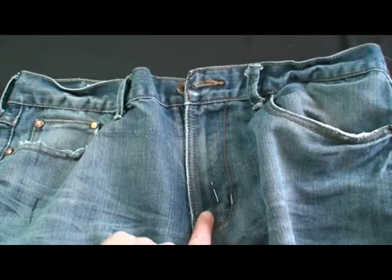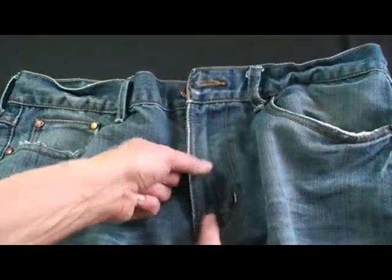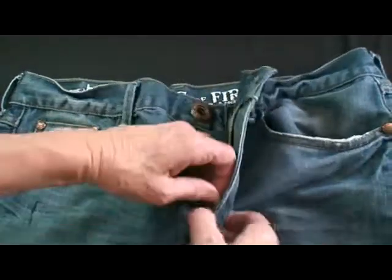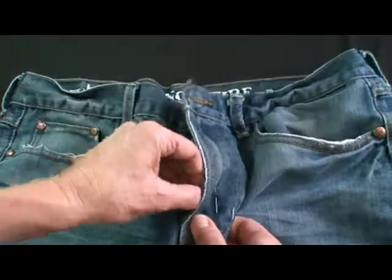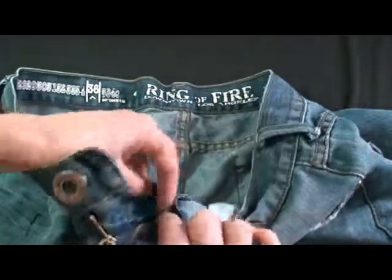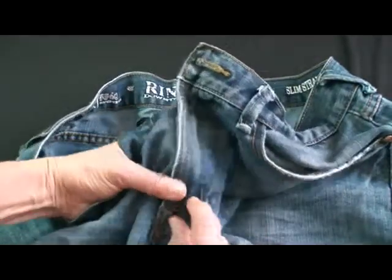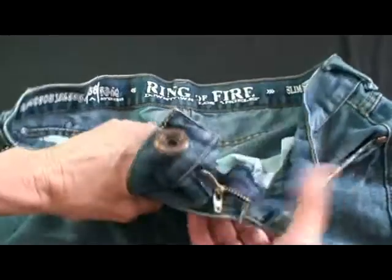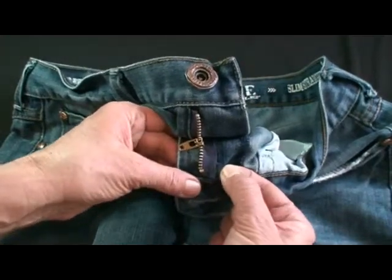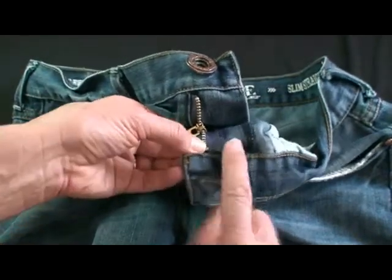Now I'm coming down here to the bottom, and I've got that really bulky zipper tab right there. And so before I continue stitching, I'm going to go ahead and close this up so that that zipper tab is not in the way. Now I'm going to keep sewing down, but remember I've got to pull that fly out of the way. And I'm going to sew down as far as I can get without hitting that fly. And notice here how I pulled that part of the zipper top out of the way, and I'm going to clip that. But see, I got the zipper right to the edge, so it looks pretty nice.